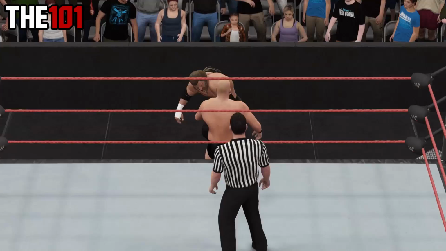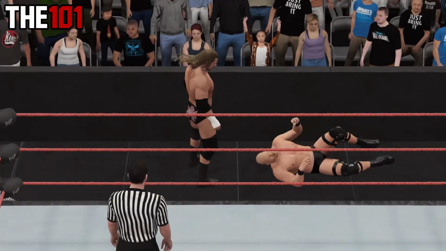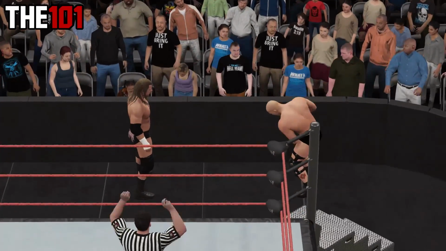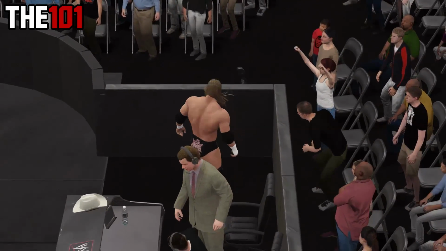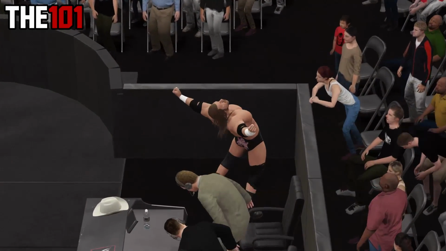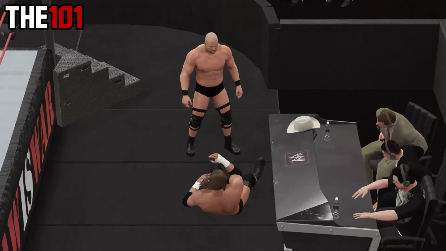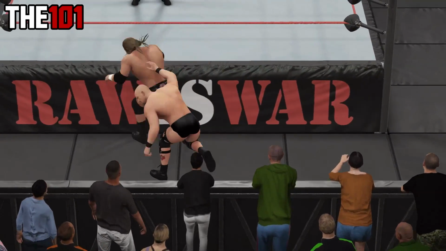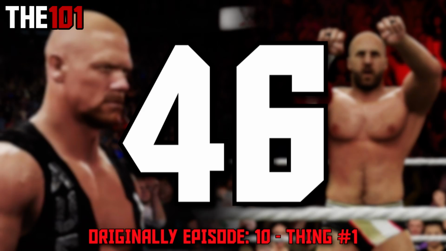You can also strong Irish whip your opponent into the barricade at different angles, which has a few different nice results. And via a glitch, believe it or not, you can also Irish whip your opponent into the crowd in the position as seen in the video. So for such a simple move, various pretty cool things can be done, and some of which hopefully you might not have known that you should definitely consider giving a go.